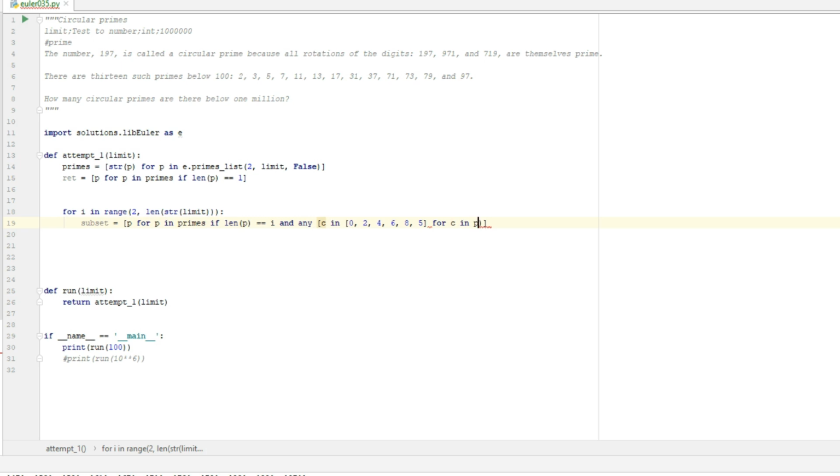This could have been done with square brackets as well. Currently, I'm missing something. It's going to take the prime that we are currently looking at, split it into characters, and then check if any of those characters are on this list. There's only 2 things wrong with this piece of code.